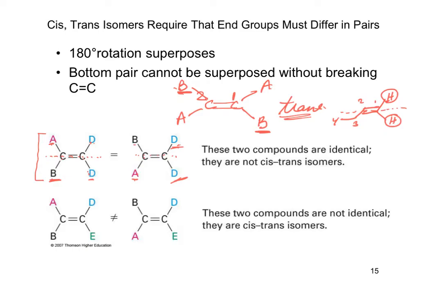On the other hand, if you look at the bottom example, the second one, essentially, here A is opposite E and B is opposite D. And when they flipped this position, let's highlight that a little bit, they are seeing that now B is opposite E and A is opposite D. So we saw a completely different molecule, in the stereochemistry, and so these are the cis and trans isomers. Now, it should be mentioned here that the cis and trans naming system works only with di-substituted alkenes.